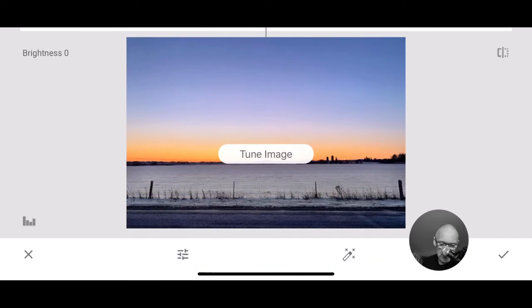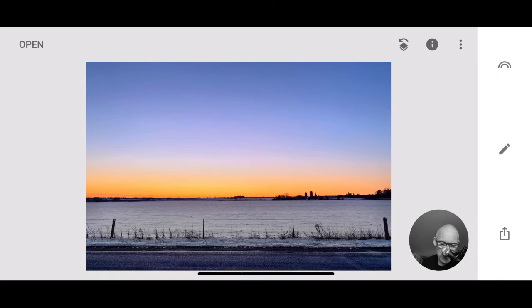I'm going to go back to the saturation, and we can play with the saturation a little bit. I can bring up the saturation just a little, and it makes that sky pop out. Now, the other thing you could do is you might not want to mess with that. We've kind of overdone it a little bit with the red there, but we might want to bring out the blue sky. So how do we bring out the blue sky without messing with the other color?